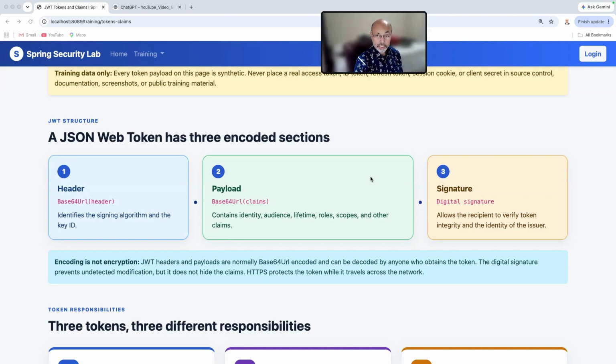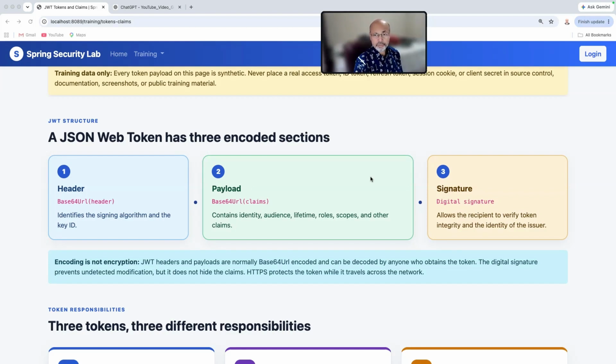As we covered in the digital signature video, the signature as the last part of the JWT is a verification that the payload has not been modified. One clear distinction I would make here, which is also written here: encoding is not encryption. JWTs, for the sake of speed, are normally just encoded in base64, not encrypted, for most use cases.